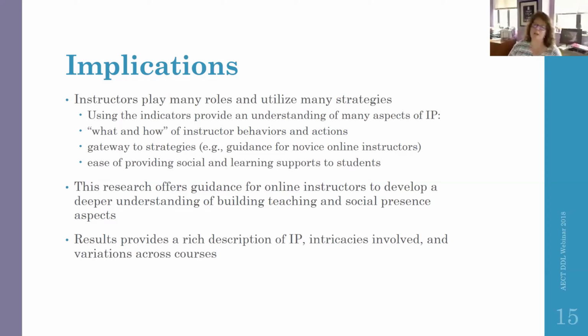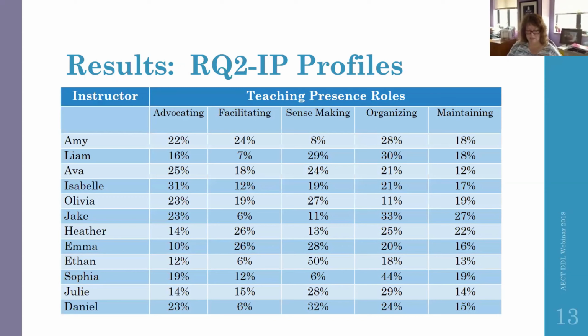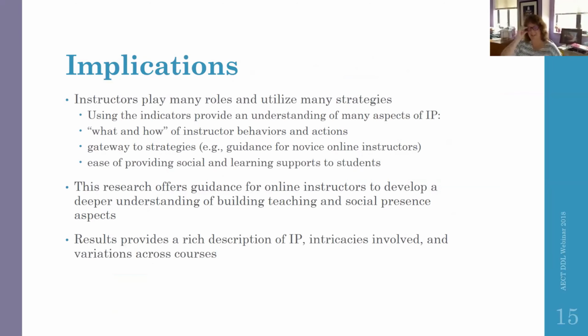Some of these things we've known for a while, but some of the other behaviors were things we found that weren't in the literature already, that maybe we've been doing, we just didn't know we'd been doing for a while. And I think that with that chart, we can kind of see, I think over here, what did we decide? I think it's between 45 and 55% of social presence and teaching presence versus the other group that is 55 versus 45% social and teaching presence. So if that doesn't make sense, we can do that again. But basically everybody was somewhere within that realm of a pretty good balance between social and teaching presence behaviors.